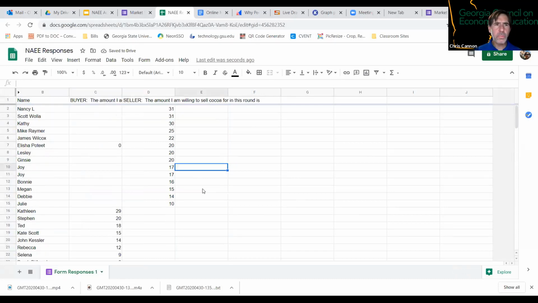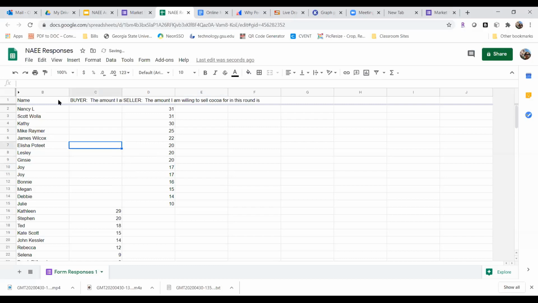Okay, cool. And I don't know why Google does this for some reason, but Alicia, put you up here in the middle for some reason. Oh, Alicia, did you fill this out twice? Oh, no, I see what you did. I got it. Yep. So we really didn't have a buyer wanting to buy for 0.